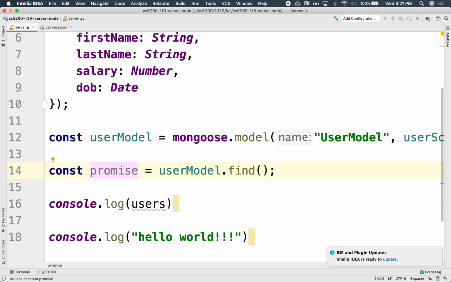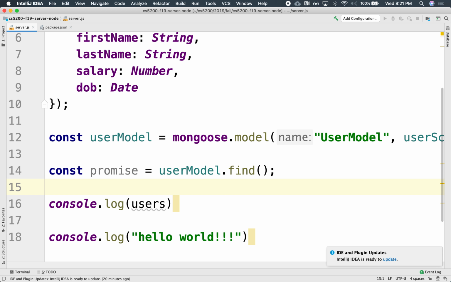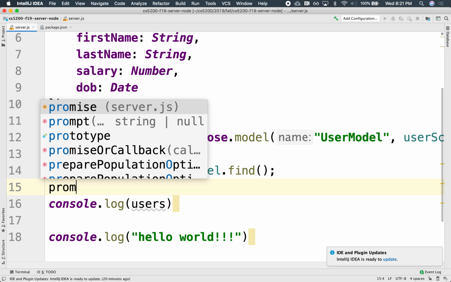A promise that at some point, hopefully soon, I will be able to resolve your answer. That's fine.